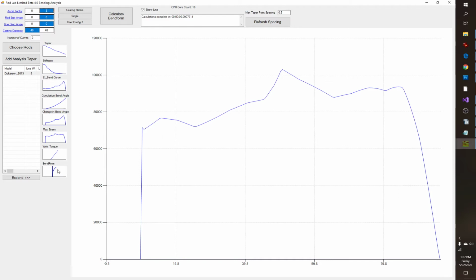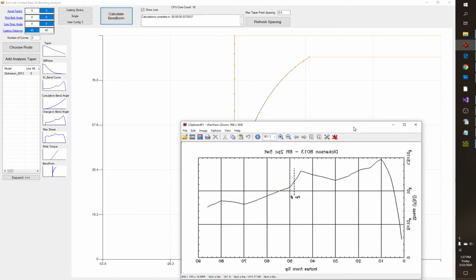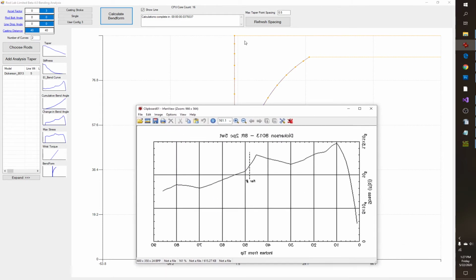The idea you would use for a Dickerson to translate this would be: I would take the stress curve that I generated from this rod, and then make changes to the rod. For example, if I use a different line weight, I would be putting more forces through the rod, and it would recalculate the rod dimensions that would give me the stress curve I'd already chosen. Again, similar to a bend form, I'd have to do an iterative process where I would calculate the bend form, look at how the masses of the different rod dimensions had changed, and then calculate again to try to get back to the stress curve I was aiming for.